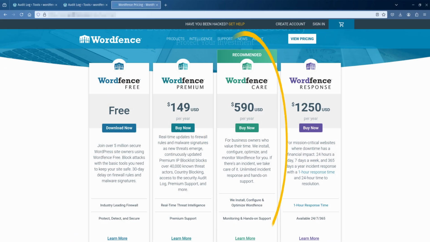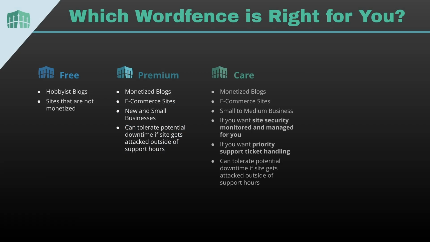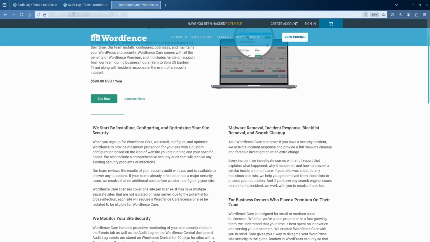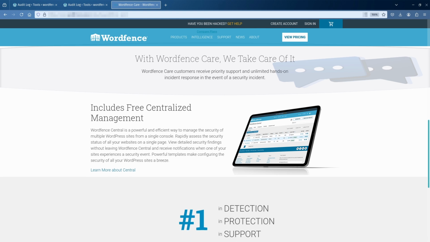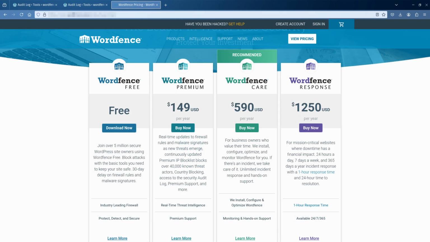Wordfence Care offers the same features and capabilities as Wordfence Premium, but with priority support during regular hours, and offers remote hands-on assistance. Our experts will install Wordfence and manage your site's security for you, so you can focus on your business. We'll also audit the security of your site annually if you'd like. If you get hacked or have other security issues, our team can help you directly and try to find a root cause of the issue so it may be prevented in the future.